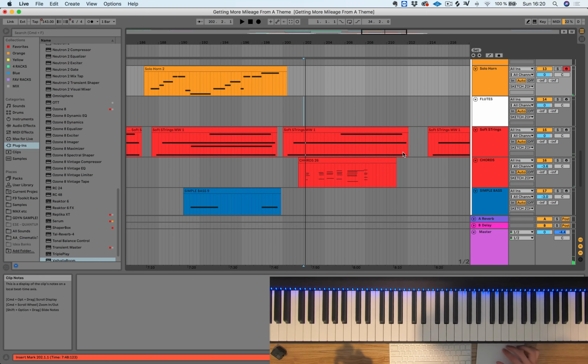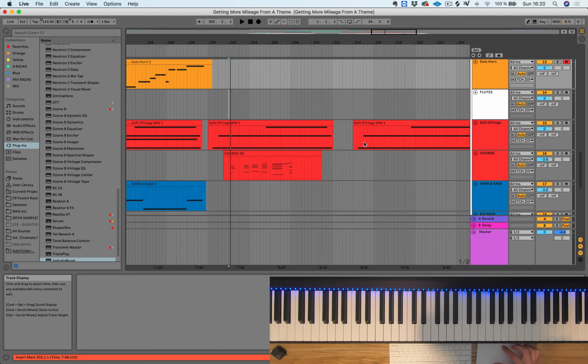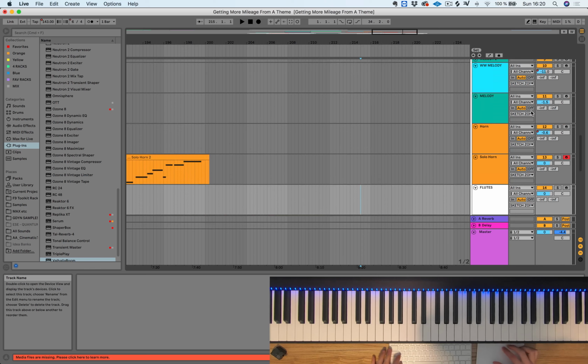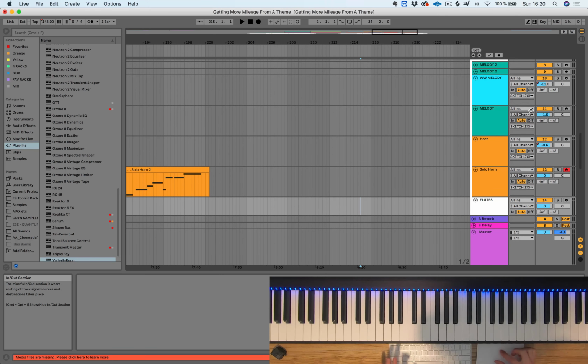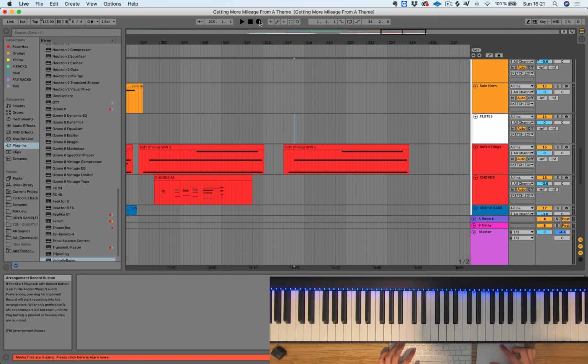So this is basically slowed down simplifications of the main theme. Now let's look at another thing that we can do, which is taking the original theme but slowing it down and also changing out the chords a little bit. So let me just record the melody first and then I'm going to try to follow that with the chords.